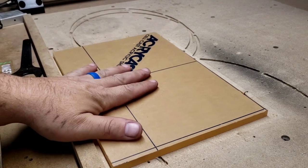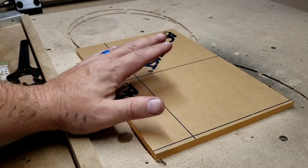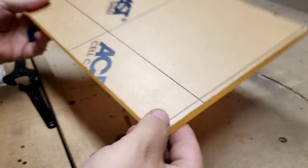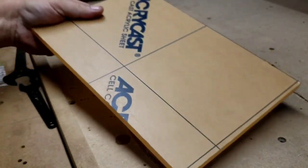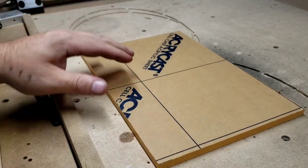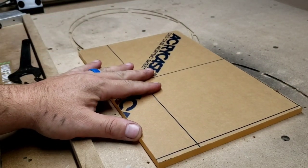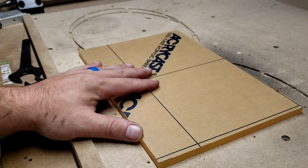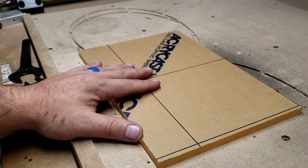But anyhow, today's video, I'm going to show you 3/8 inch thick cast acrylic sheets. I'm going to cut out of this material two wine bottle holders that sell on Etsy. Everybody makes them. Mine's a little different design than everybody else, but that's fine. I'm going to make them for templates.